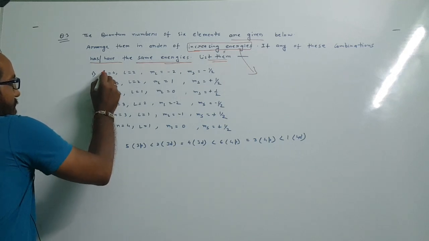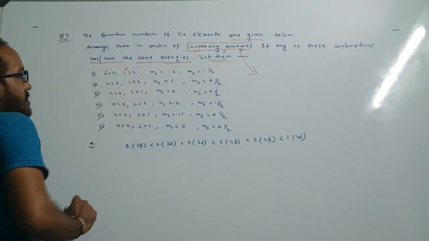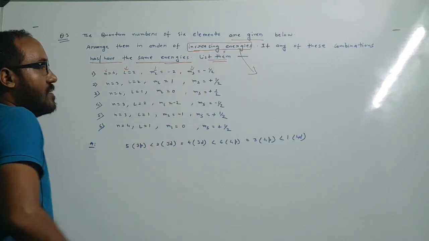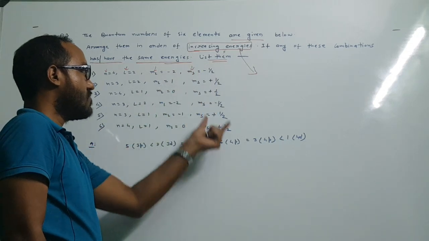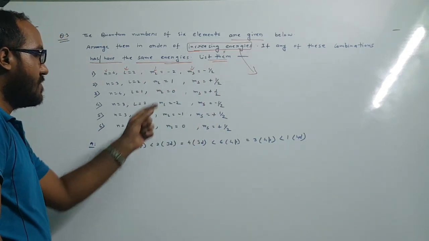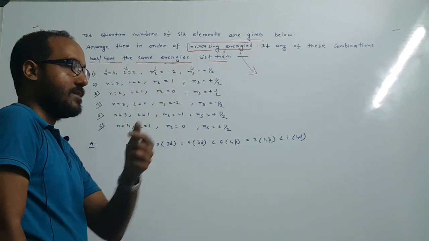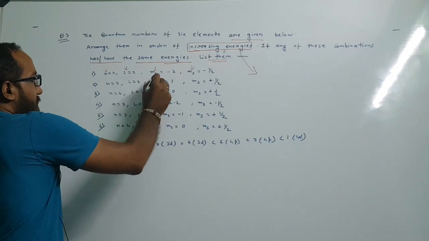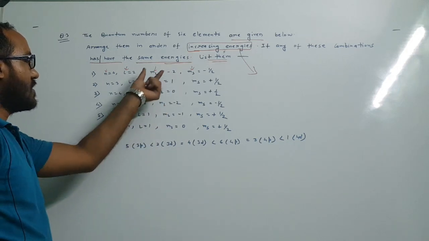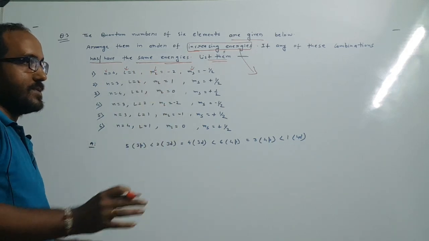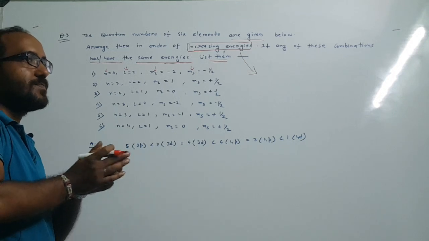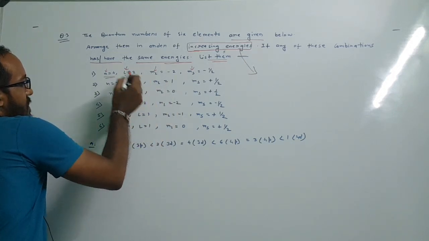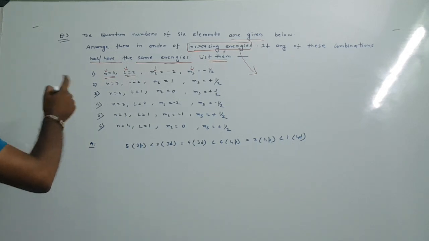This is the principal quantum number, right? l is our azimuthal quantum number, this is our magnetic quantum number, and this is our spin. We have nothing to do with the spin, because it is related to the rotation, so we will not see spin. Magnetic quantum numbers define the orientation, how it is oriented in space. Now our main concern would be the n values and l values.